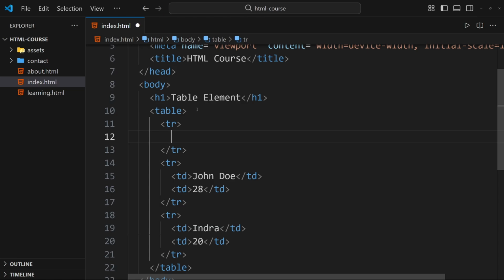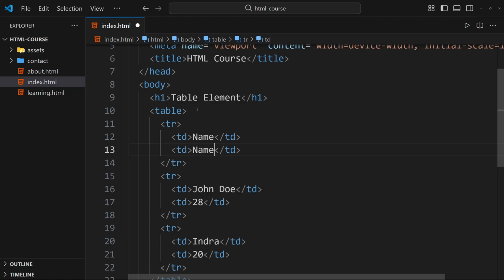So let's go with td first, and then we will convert that to the th and see the differences. So td, and inside of that we can do name, and shift alt and down, and here we can do something like age.